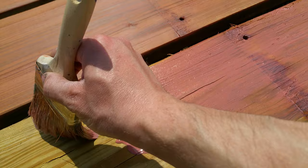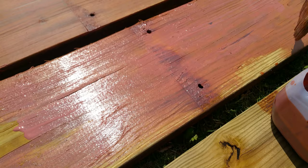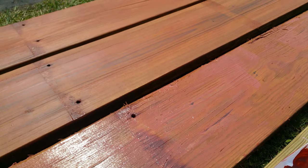This is a latex and oil-based stain and sealer in one. It kind of goes on pink, but once it dries it starts to turn into a more red or cedar color.